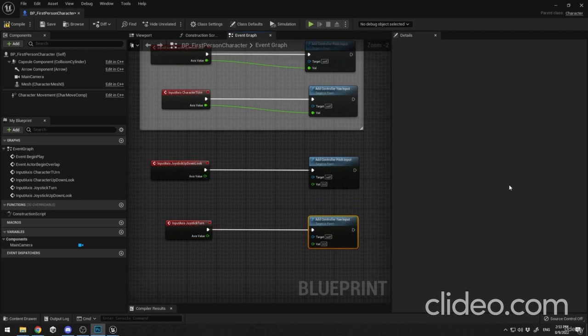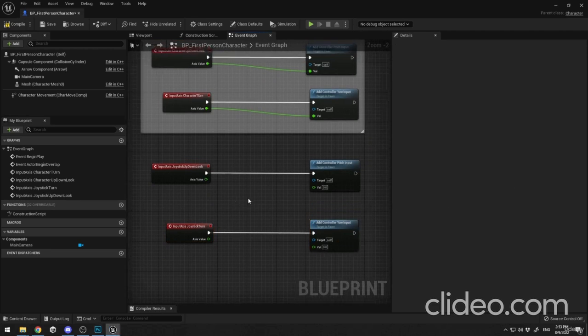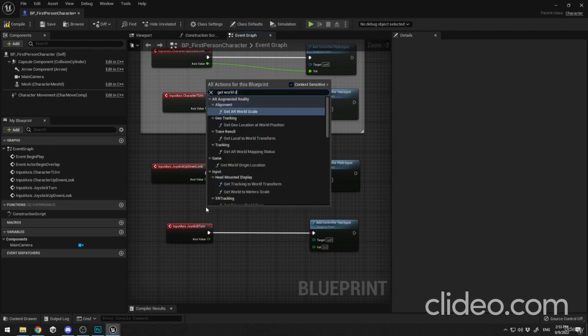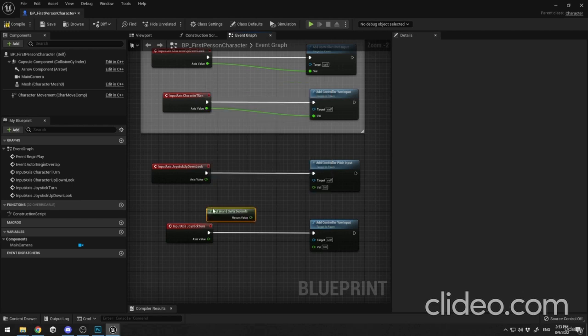And a little difference between mouse and joystick is we need to set up a world delta seconds. And what this does is, let me just get the block, get world delta seconds. All right, so what this block does, it returns the frame delta time in seconds adjusted by the time dilation.